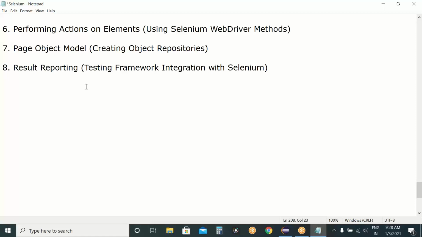Observe, Komalata, how can we perform result reporting? By testing framework integration with Selenium. Okay? Yes, sir. Excellent.